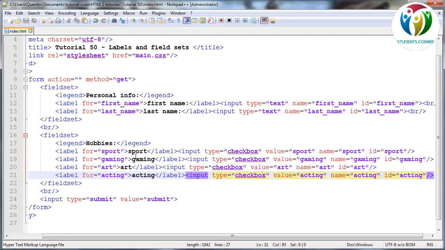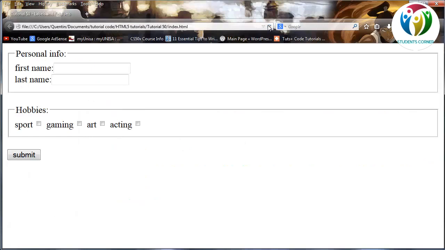Okay, so I'm back, and you guys should see quite a few changes. What I did was I just added this for attribute into every one of my labels, and I gave all of my elements an ID. And then I also noticed that I forgot to give each one of these checkboxes over here a name, so I just went ahead and added all those names in as well. So you will notice that difference between the pause. Anyway, let's go back to Firefox now and click refresh.